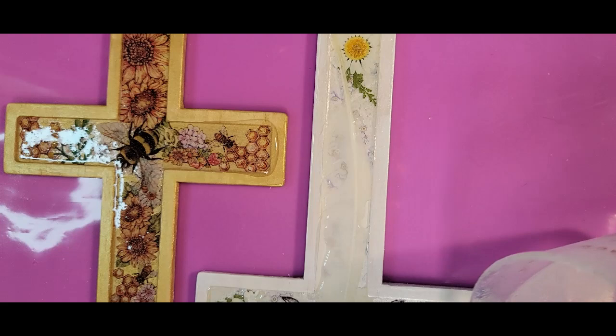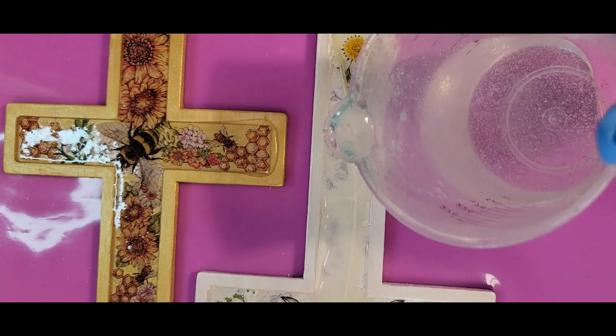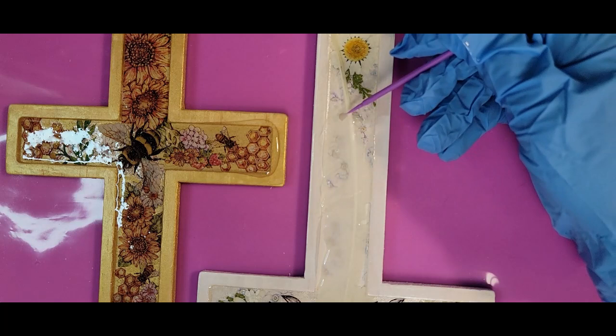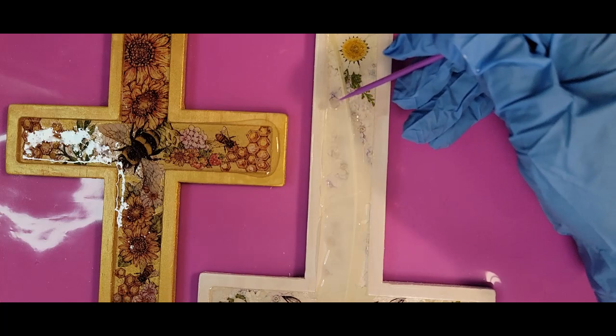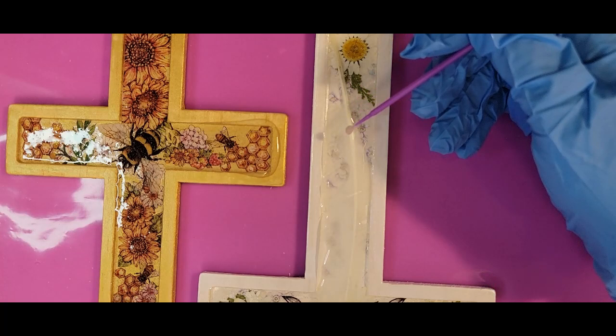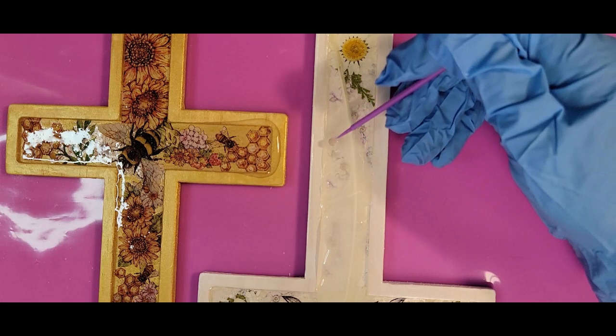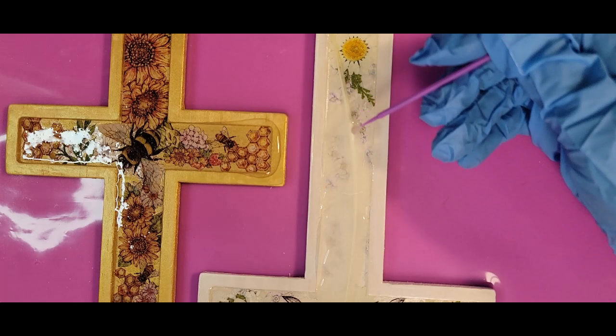Right here, I'm going to have to press down a little bit. Let's see if we can get underneath. I'm going to use my little makeup tool. It already has resin on the tip. Let's just push that down a little bit. Oh my goodness, it's going to go translucent on us. Do you think we'll be able to tell it's a feather? Oh my goodness. Because it's white. Oh, I didn't think about that. I think we'll be able to tell, I'm hoping.